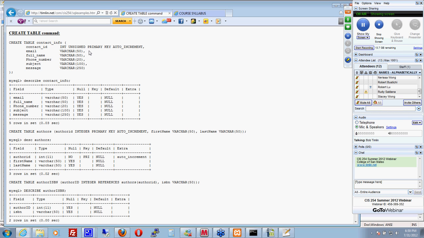And that's fairly typical. You generally set it to the maximum size of the data you would think would be stored there. Email address wouldn't typically go beyond 50 characters. Neither would the name or a phone number. Now, if you think you might get more, you can set that number higher. You can go quite high, I think, with a varchar, 2,000 characters.